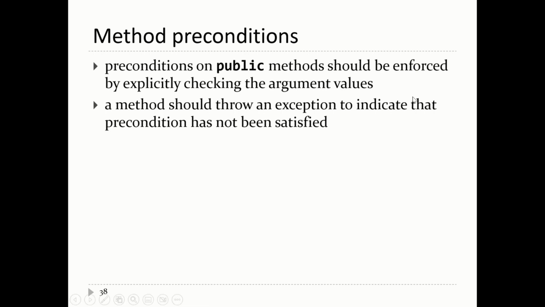However, it's more often the case that you want to check: are the preconditions satisfied? And if they're not, indicate to the caller somehow that they've called the method incorrectly, right? And in Java, the way you do that is to throw an exception. When you decide to throw an exception, you're going to document the exception. So the documentation for the precondition now becomes the documentation of the exception.